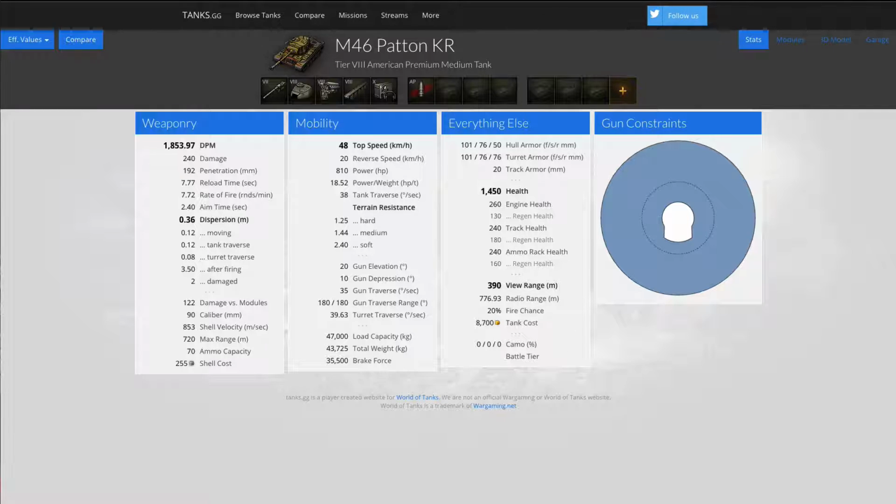So within this tank it's got moderate DPM of 1853.97. That's not the best, but it's pretty decent. It only has alpha of 240 with a penetration of 192 with standard ammunition, and the reload is 7.77 seconds without any brother in arms, gun rammer or anything.